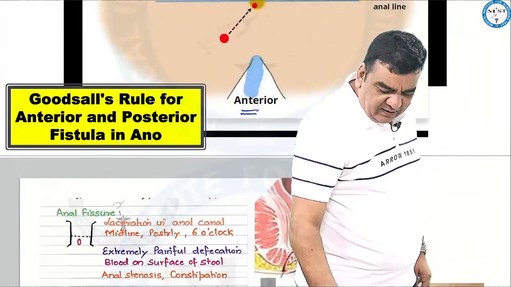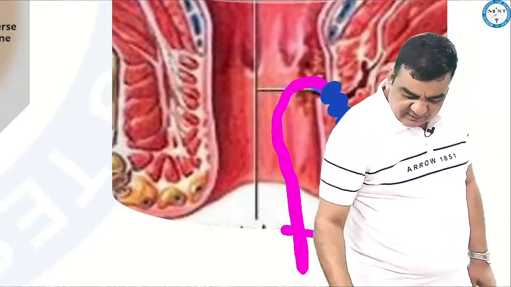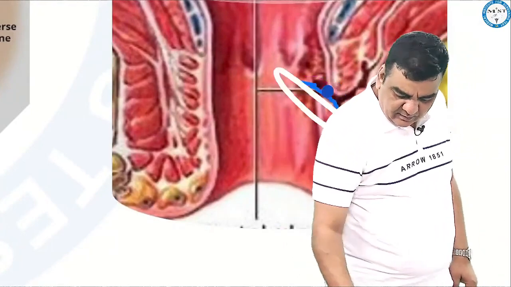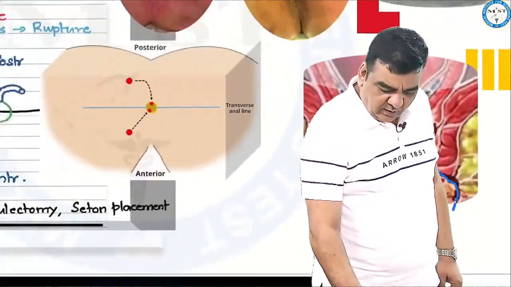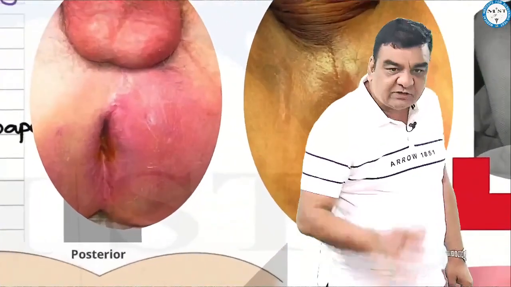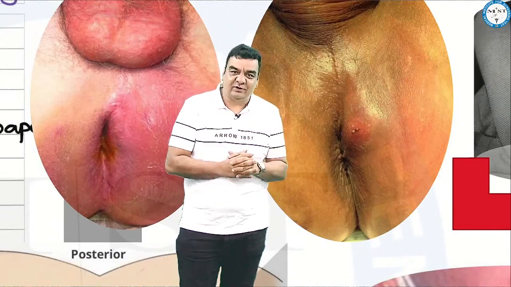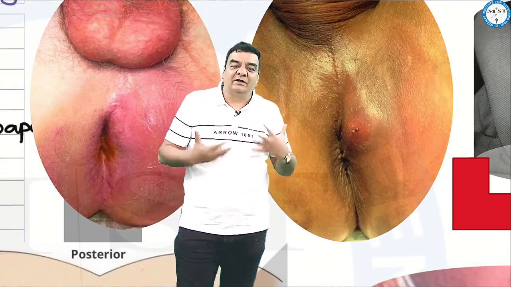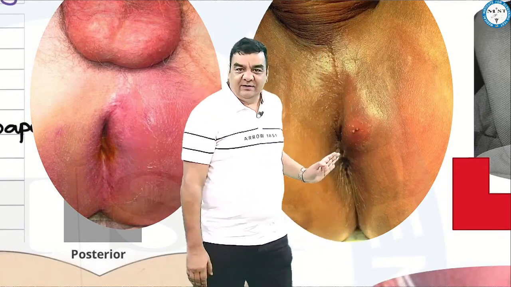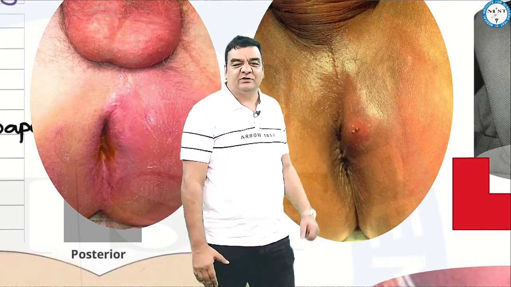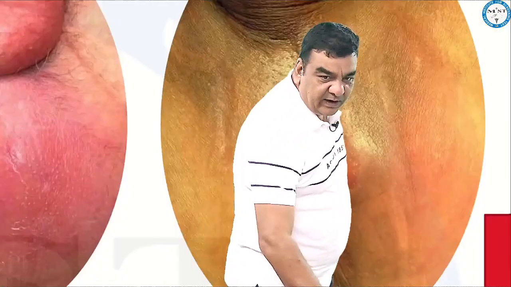For example, if suppose we talk about something like this. Now here, beta, if we try to focus on one condition called fistula in ano or anal fistula, we are trying to understand what is the difference between a sinus and a fistula. You know, beta, the anal canal is a dirty area, right? So many times infections occur in the perianal region, and sometimes abscess can form in the perianal region.